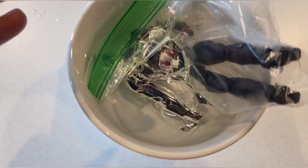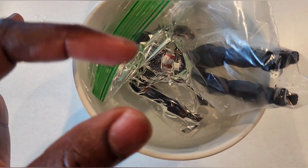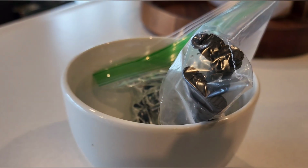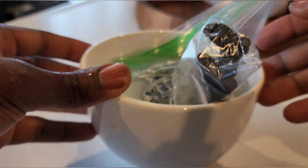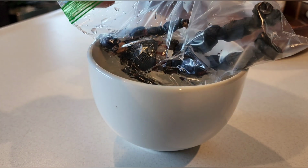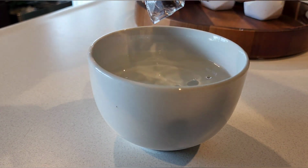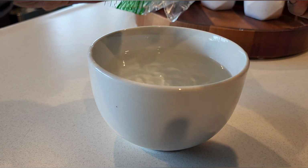I'm gonna let this sit for like another minute. Then I'm gonna come back and see if I can actually mold the figure to where I want it to be. Woo, that is kind of hot. All right, that's long enough. So we'll take him out of the plastic bag and see if I can make these changes I want to make.